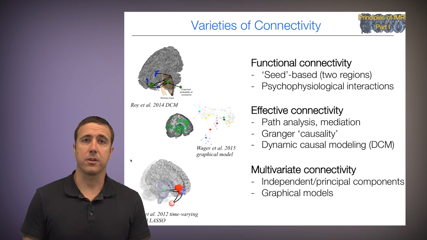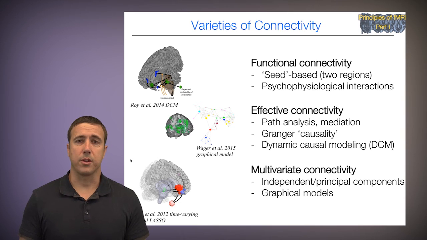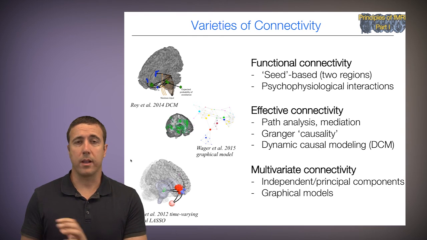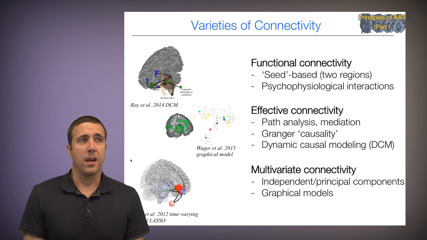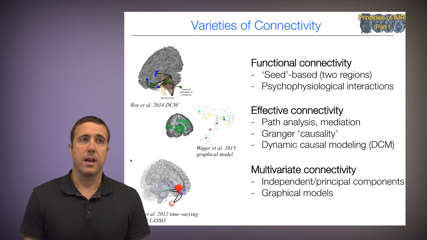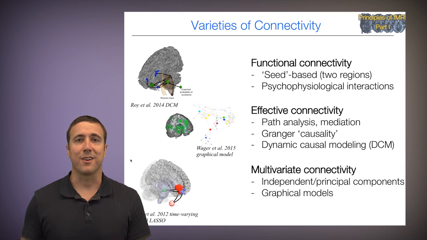The first one we'll call functional connectivity, which relates to correlations across time. There are varieties of this. One is seed-based connectivity, in which we take a region of the brain and we ask what else in the brain correlates with that region. A second kind of connectivity is called effective connectivity, and this subsumes many families of statistical models, including path analysis and mediation models, Granger causality models, and dynamic causal modeling, to name a few. We'll learn about each of these things later, most of them in part 2 in the next course.